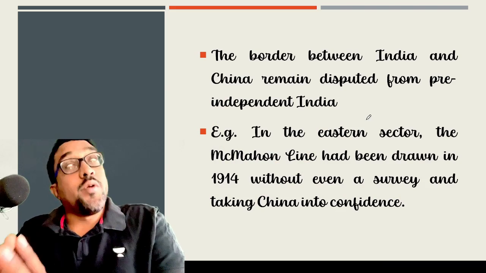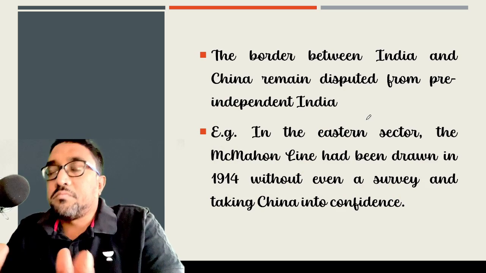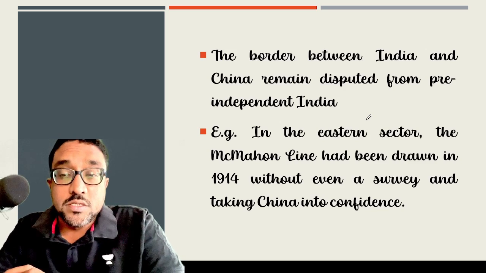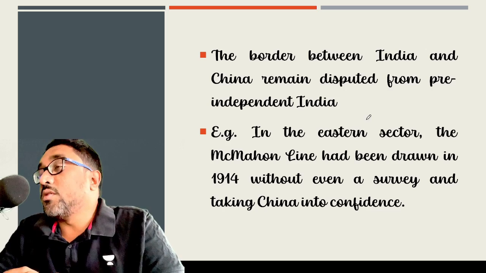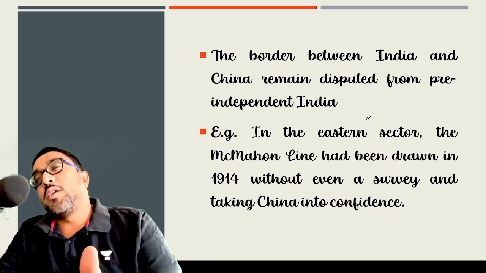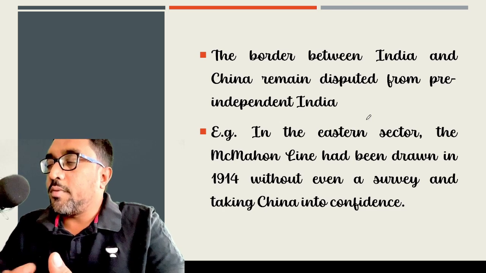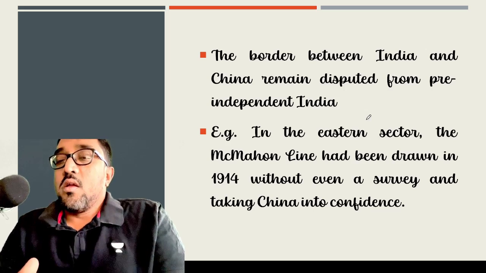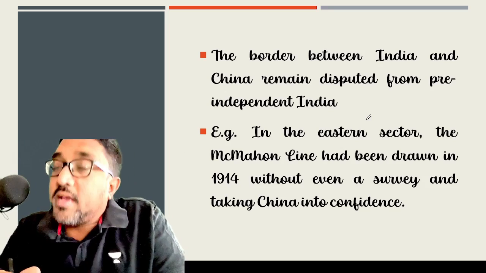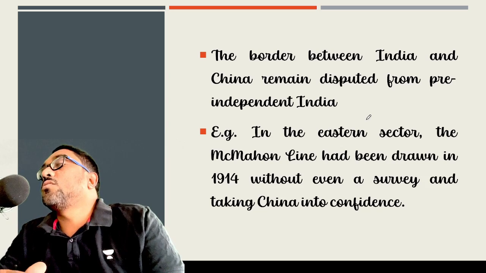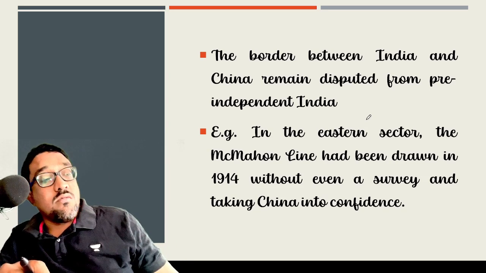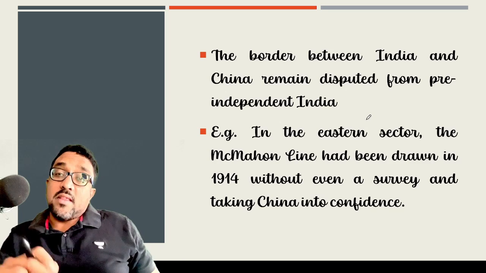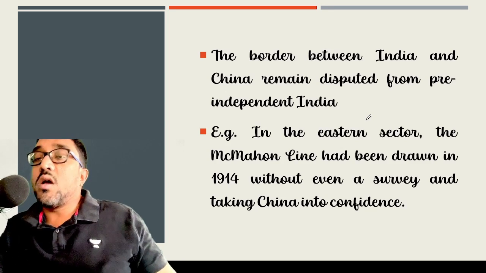The border between India and China remains pretty disputed from the pre-independence era. The McMahon Line, which is the border in the eastern sector, was originally drawn in 1914 without a survey taking China into its confidence. The idea of the McMahon Line is basically a British contribution to establish a border between India and Tibet. But once Tibet was conquered by China, China rejected and disregarded the existence of the McMahon Line, openly declaring that it does not recognize the McMahon Line borders, since at the time of signing China was not a party to the agreement.